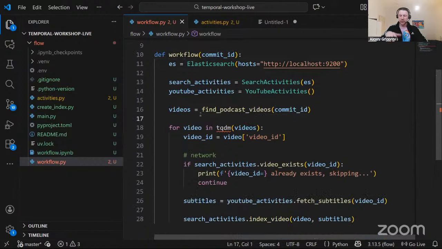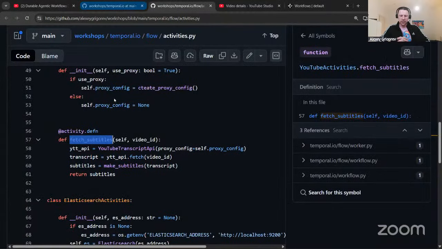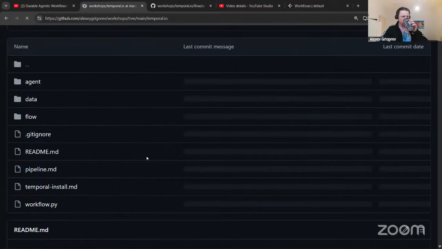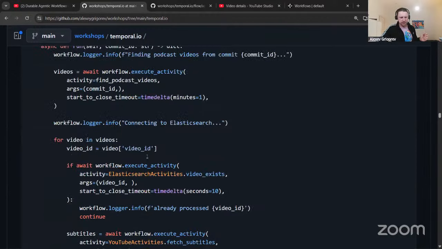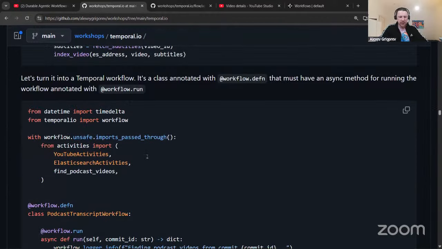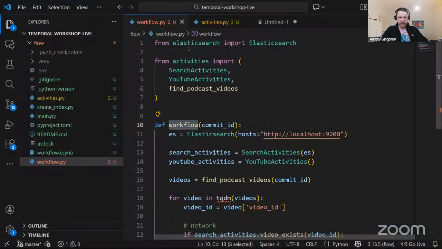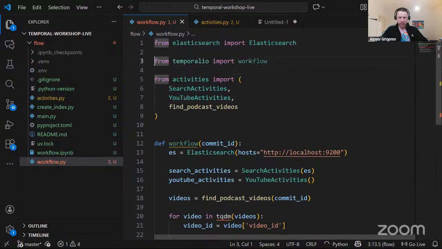So now we actually want to use Temporal to execute these activities. And inside Temporal, we have also this concept called workflow. Yeah, it's like a thing that executes activities. And in order to use that, we need to now write some boilerplate code. So we already have activities. Now we create these workflows. So that's the import we need, from Temporal IO import workflow.